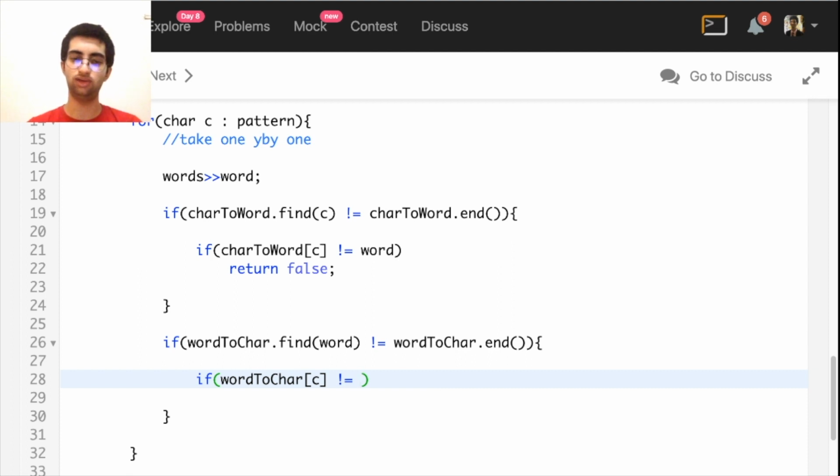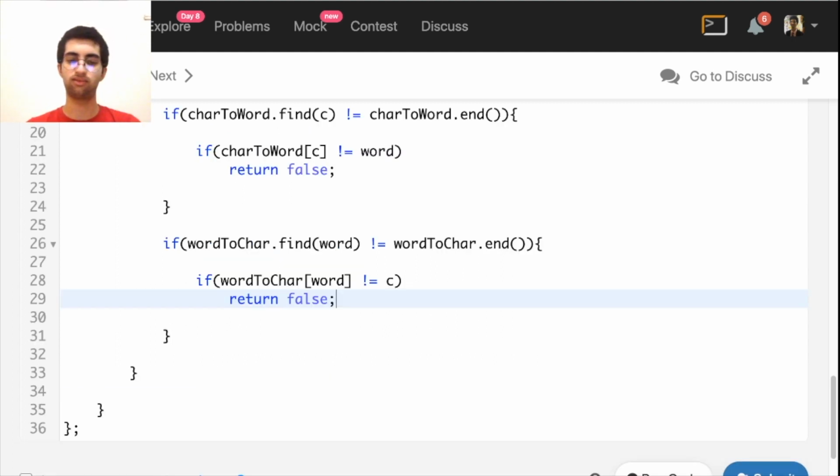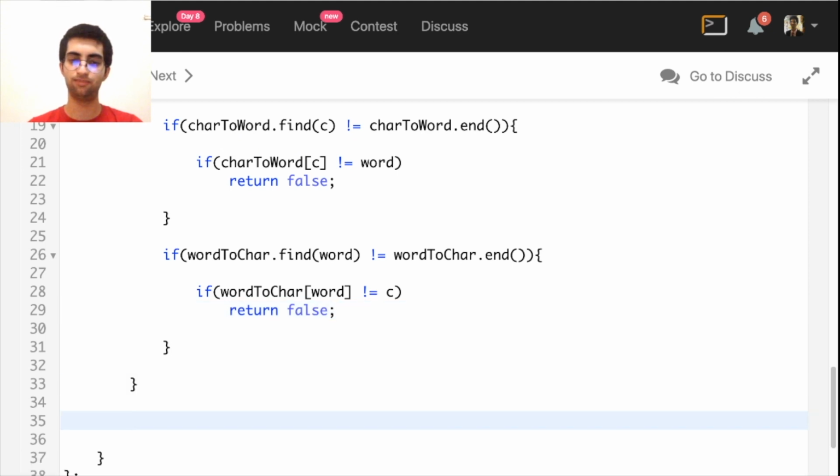If that is not equal to the character that I'm getting right now, again, directly return false. Now, if all this is fine, return true.